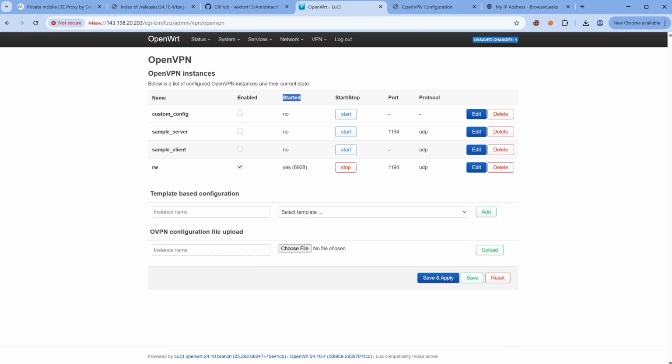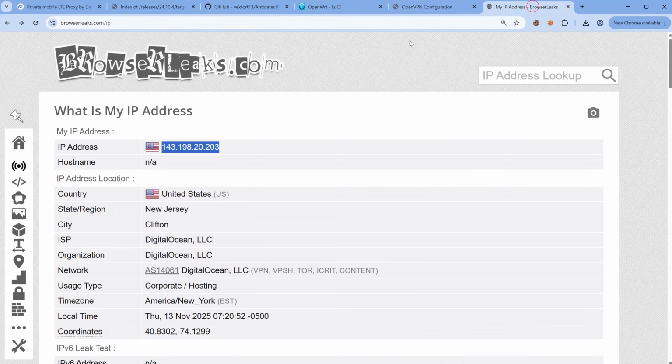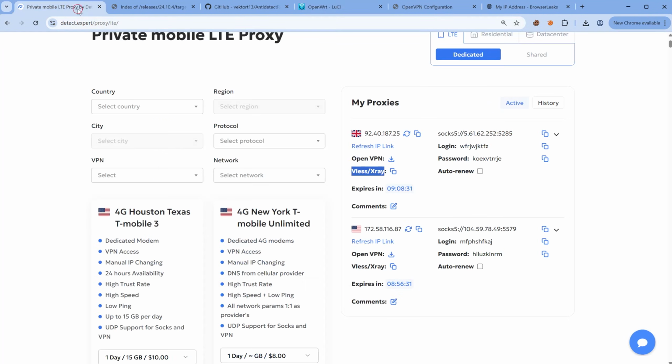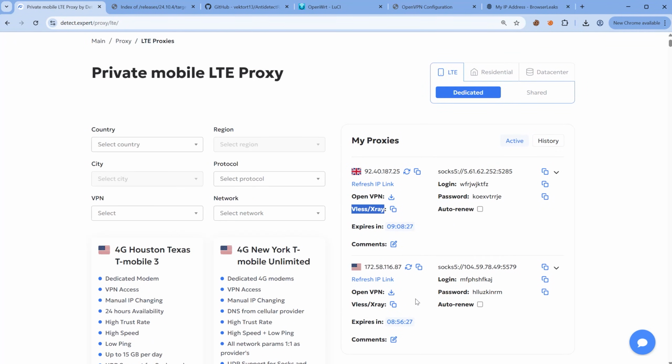I'm currently under a VPN. Just in case, I'll show you now. I have our VPN enabled. But after we set up a VPN here, I will need to reconnect, which I also draw your attention to. So, now our task is to add an additional configuration file here. For example, I'll select US and then click Select File, after which I'll select the file that I downloaded from a web resource with the best detect.expert proxies using the OpenVPN link.